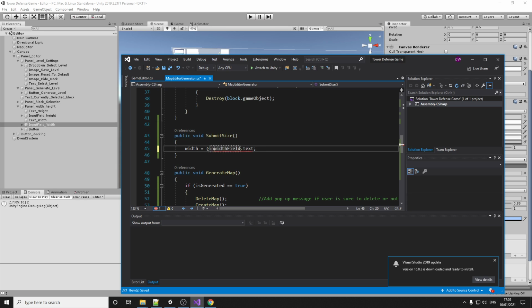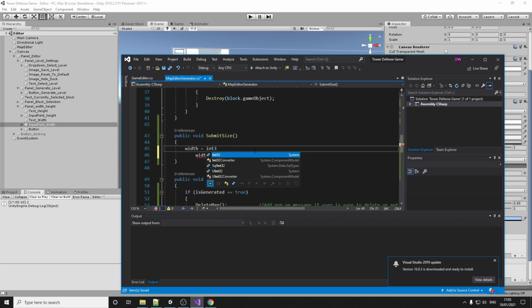So I can't parse it like this. That doesn't work. What if I try, wait, what if I try this? Will this work?